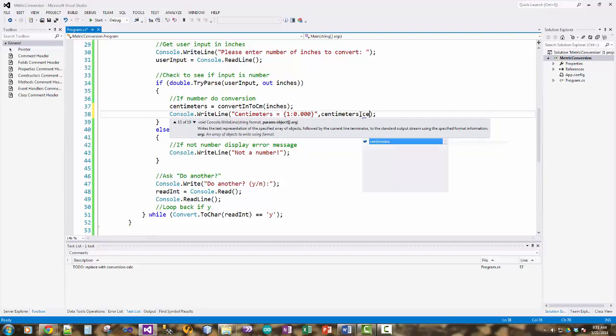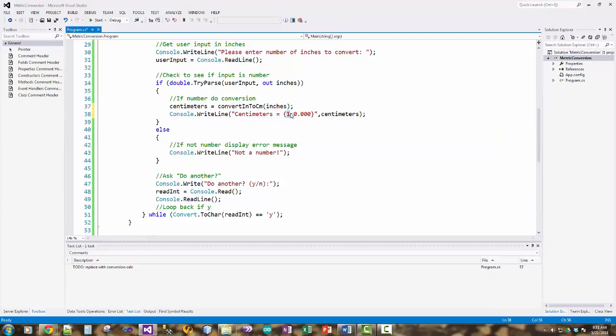I could put another variable in there. And what comes after it is a format for that number. In this case, a number with 3 points of precision. So let's test that.